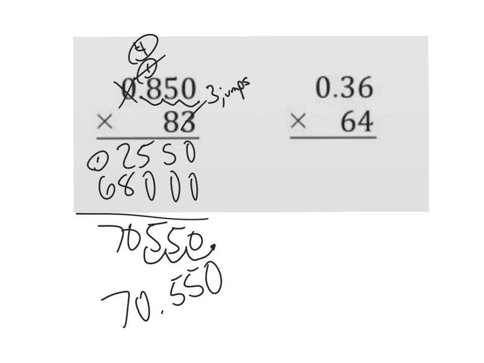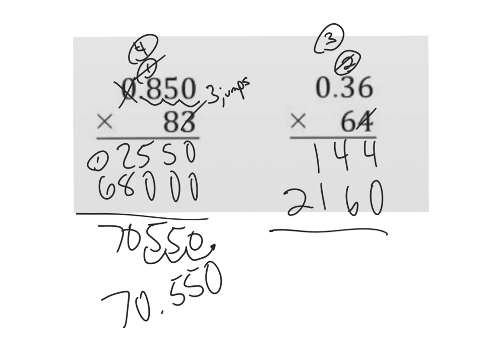Okay, the last problem here is just a 2 by 2. Again, start with just forget the decimal. 6 times 4 is 24. 4 times 3 is 12. Plus 2 is 14. We're going to lay an egg and scratch. 6 times 6 is 36. 6 times 3 is 18. 18 plus 3 is going to be 21. We're going to add this up carefully.